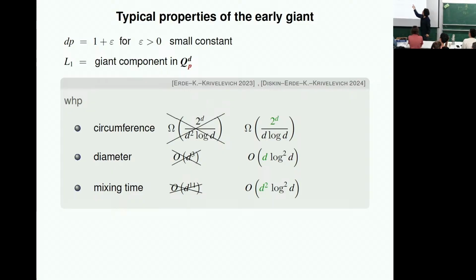So d square is the optimal. So the lower bound is d square, and what you prove is that the upper bound is d square times polylog d. Yeah, it's almost optimal. Thanks to him. From 11 to 2 to the d, it sounds like a polynomial improvement, but what I'm saying is that the lower bound itself is d to the d, so it's a huge improvement, thanks to the joining PhD student. The diameter is also almost optimal, because we saw that before the calculation it was d.